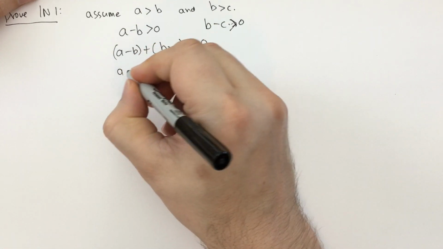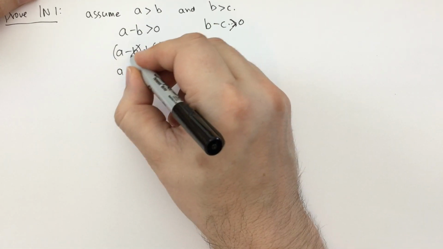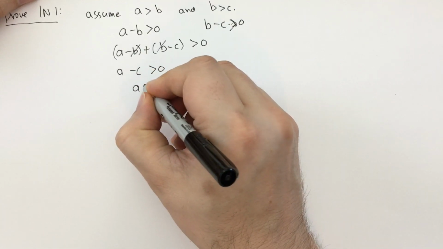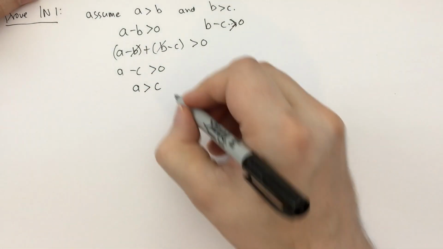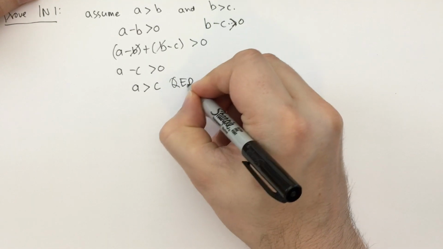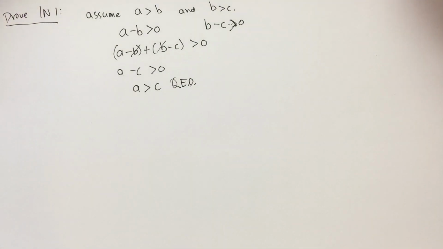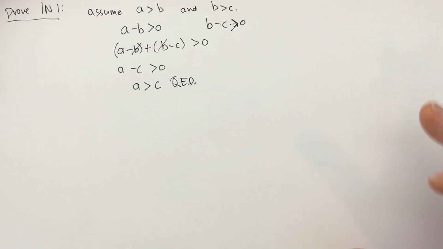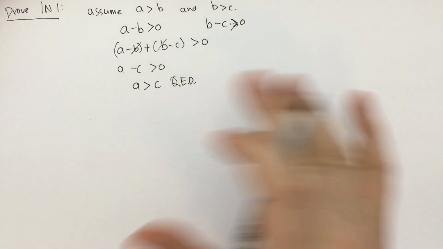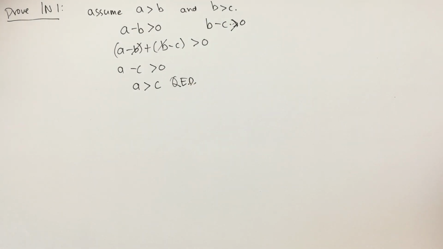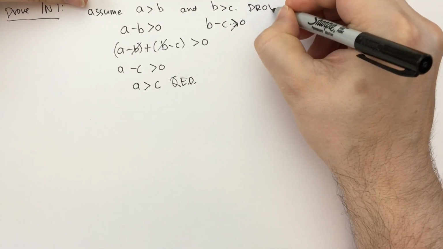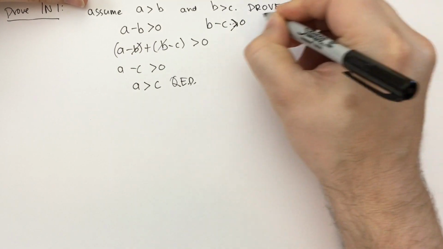So let's go ahead and work this out. So we have A here, we have a minus B, and we have a B. Those two cancel. And then we have a C. And what does this mean? Why, this means A is greater than C. QED. Cool. We just proved something using very simple algebra. Okay. So this transitive rule is, if we assume other rules, then we don't have to assume that this rule is true.